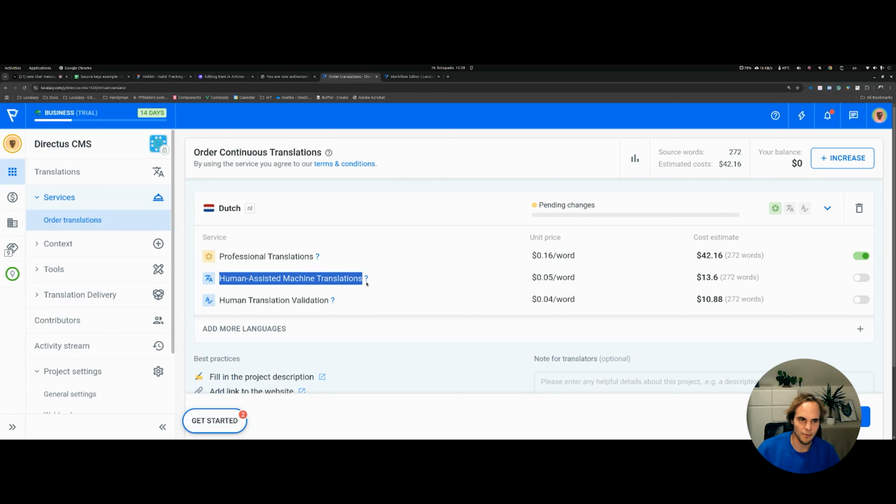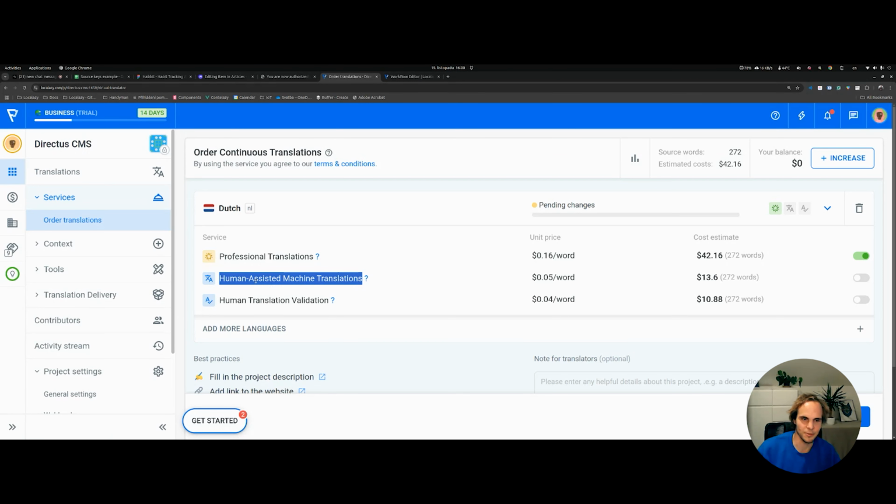Or you can use something what we call human-assisted machine translations, which means that a real person will evaluate the translations generated by machine engines, and they will check whether they use the glossary terms, whether they used correct punctuation marks at the end or at the start, whether they use the correct casing, if the machine engines didn't translate placeholders, which is basically always incorrect, and so forth.